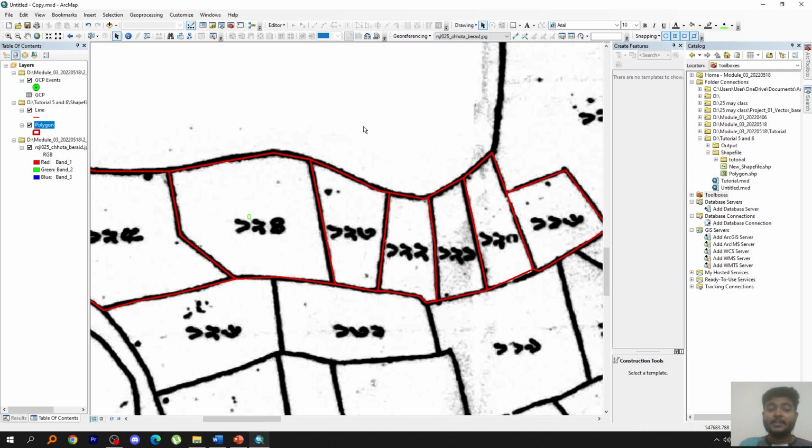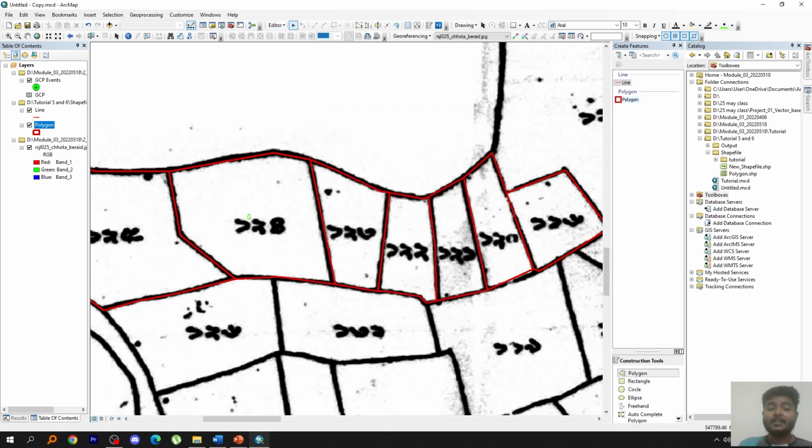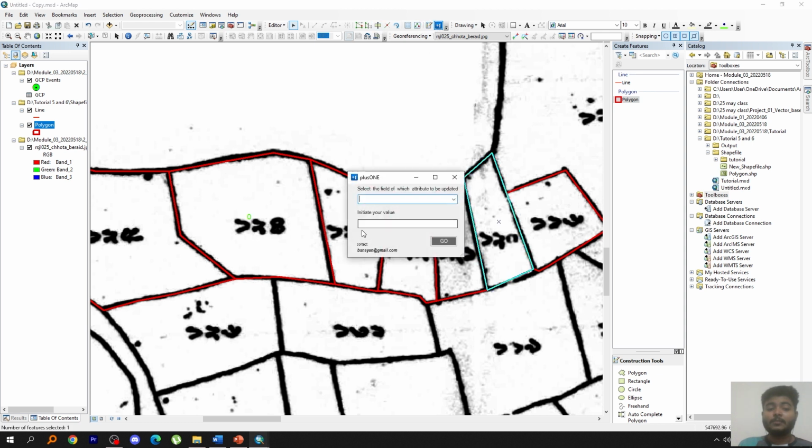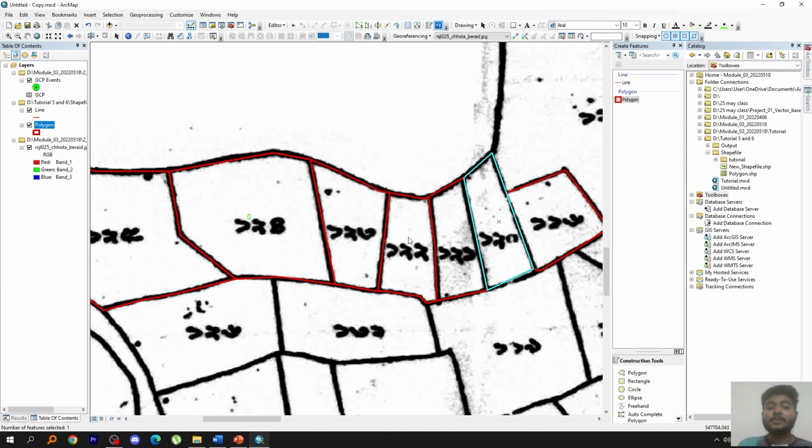Now we will explore an efficient way of adding data for polygons using +1 add-on, but you have to install it before using. As I have installed it, let's explore how to use it. First, select start editing and then select the feature class. Next, we have to select the polygon from which we want to initiate our process. Now click on +1 and select the field, which is ID in this case. Now input the number for the selected polygon. Now if we click on the polygon area, we can see its number in the labels.